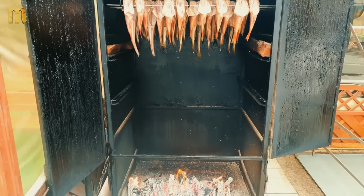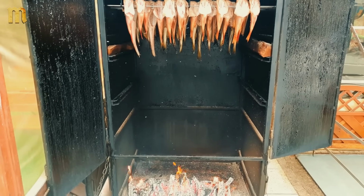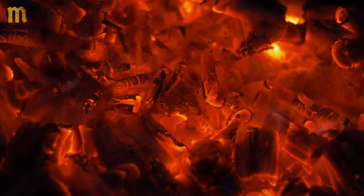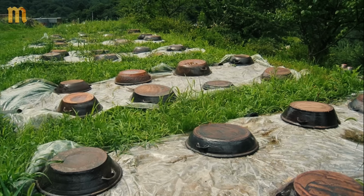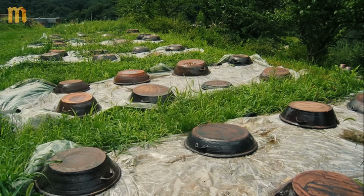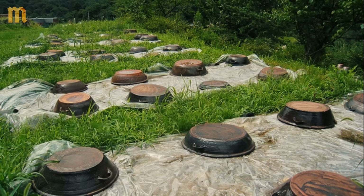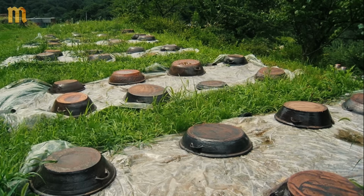Craft a simple smokehouse with salvaged pallets and a low fire pit, using locally sourced hardwood chips. Dry your game or chicken with charcoal light smoke, not just electric dehydrators. And for grains or legumes, build an insulated bin by digging a hole, lining it with a food-grade tarp or clay plaster, and covering with a weighted lid. No fancy Mylar bag necessary.